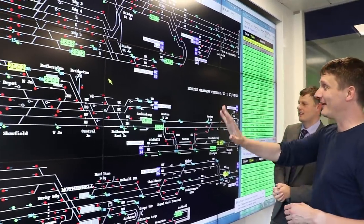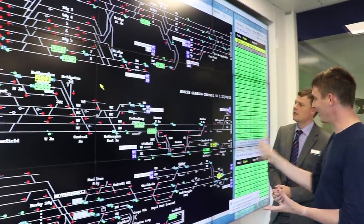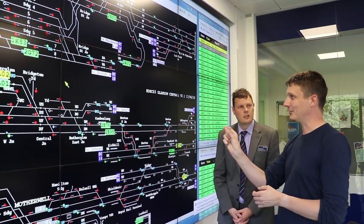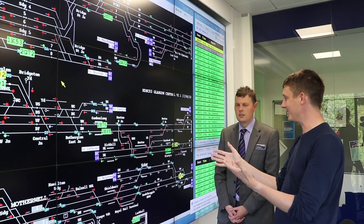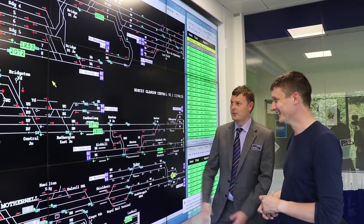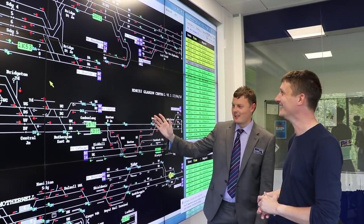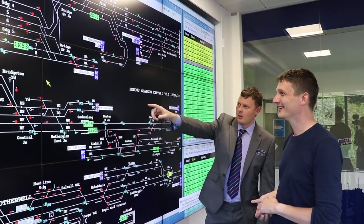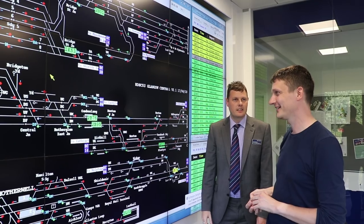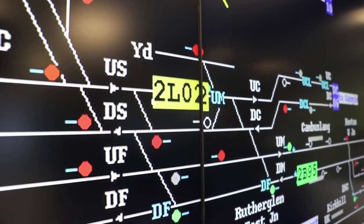Now I'd like how everything is green. Oh, there's one yellow, but that's okay. So there's no red. Would I be right in saying green is on time, yellow is a little bit out of time, and it goes orange or red if it's delayed? That's exactly right. So I'm absolutely delighted that we'll have so many on time trains this evening. So am I. Yellow trains, you did spot one there, the service going down to Larkhall, running between 1 and 5 minutes late. So it's turned yellow because it's just outside of on time.